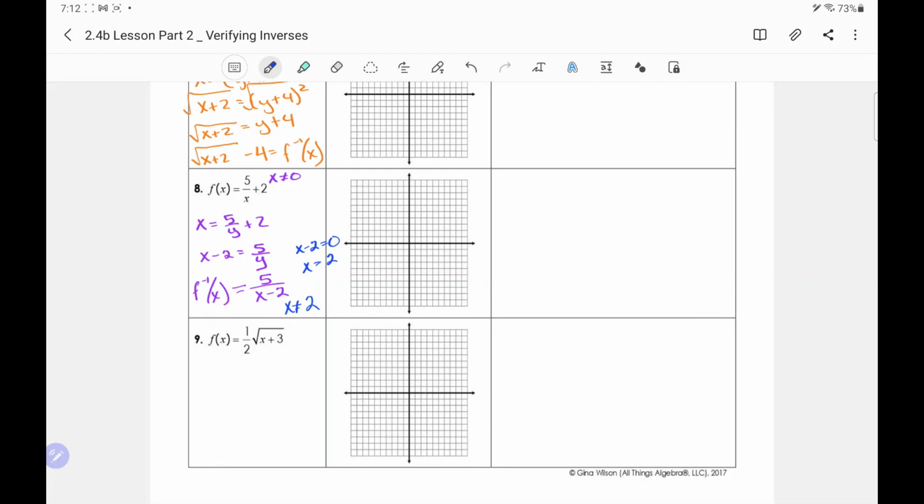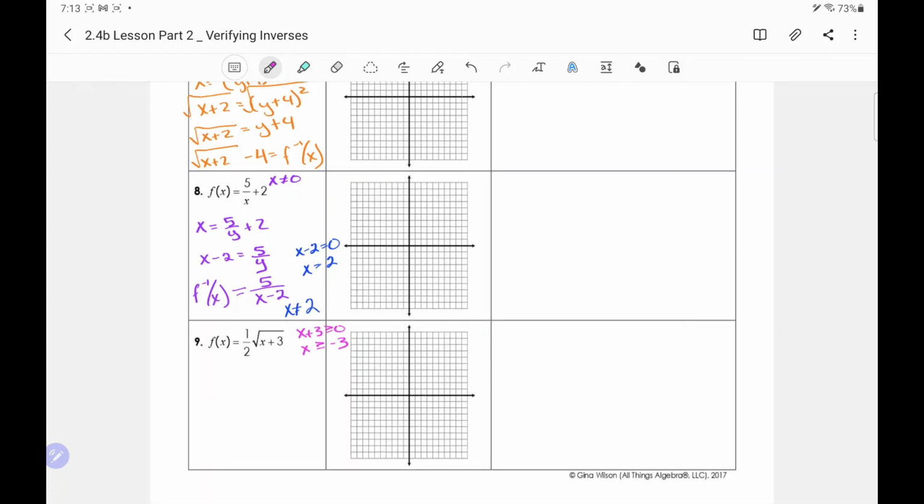And so that means that, again, like we had on a previous problem, our domain is restricted. Under the square root cannot be negative. It has to be greater than or equal to 0. And so that means that x is greater than or equal to -3, right? Now, what you may not recall is that in order to find the restriction on the inverse, what we can do on this one is actually find the inverse function and also see, well, where would the inverse function equal -3? Or what is the y value when x is -3? So we're going to find f of -3.